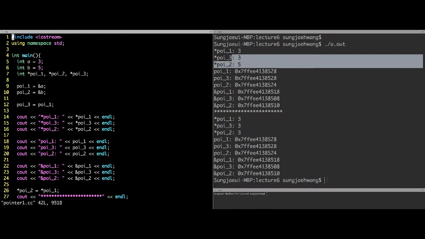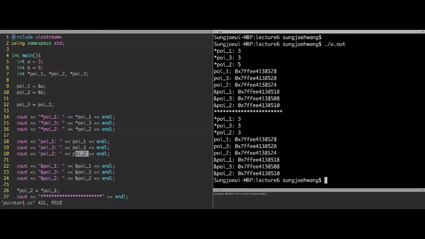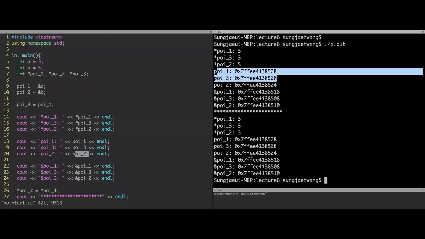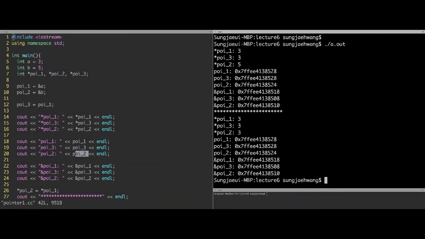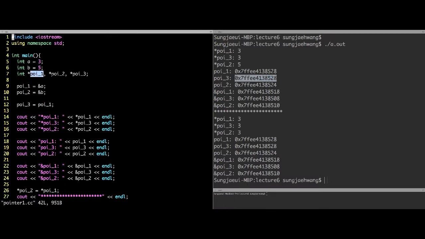And if we print the addresses held by these pointers, as you can see here, pointer 1 and 3 point to the same address location. This address should be the address of variable a, and pointer 2 is pointing to a different memory location, which is the address of variable b. One thing to notice is that even though pointer 1 and 3 point to the same memory location, the address of the pointer variables themselves is different.